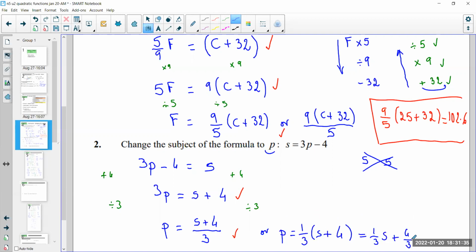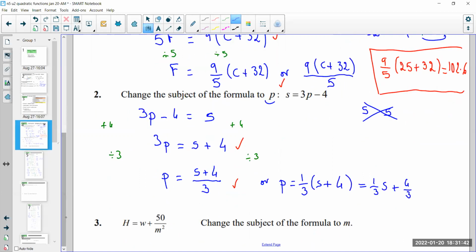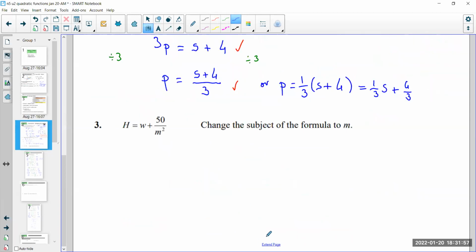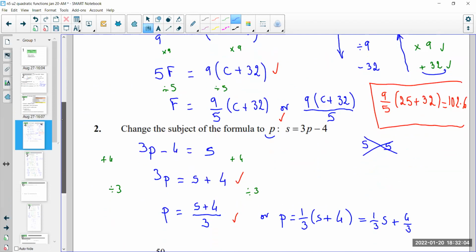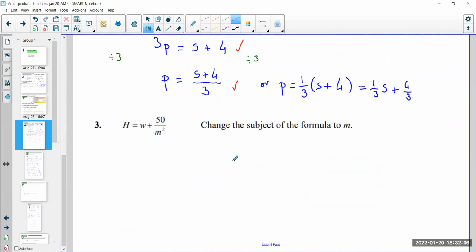Okay? But you got the mark. If you gave it correctly, obviously. Any questions for this one, the second one? Take away 4, add 4. Time by 3, divide by 3. 2 lines. And I can save myself even some ink on my paper. Okay, so those 2 questions were 5 marks, worth 5 marks.